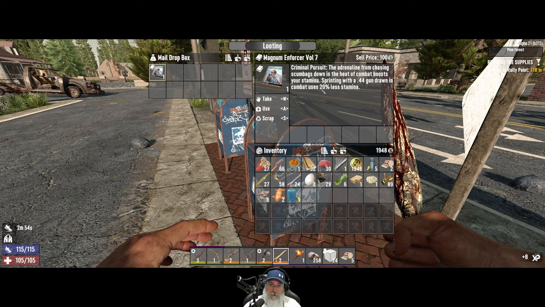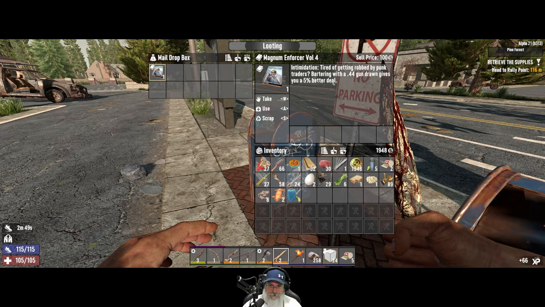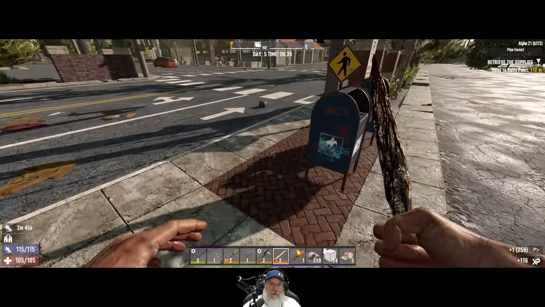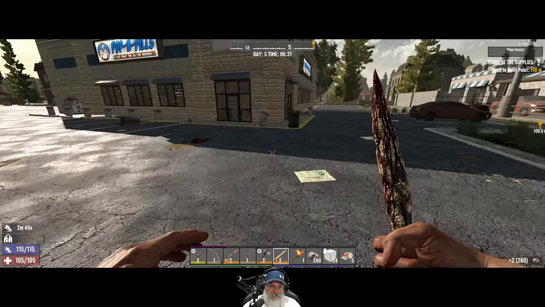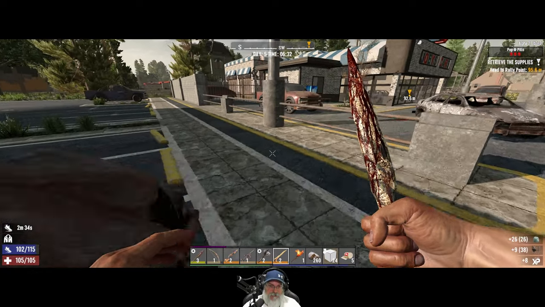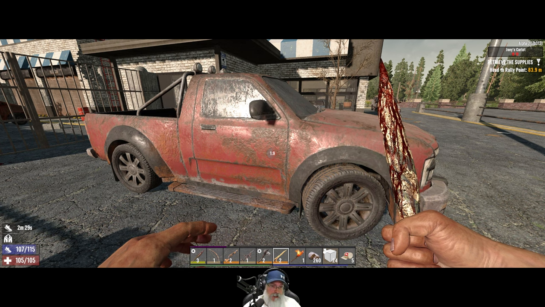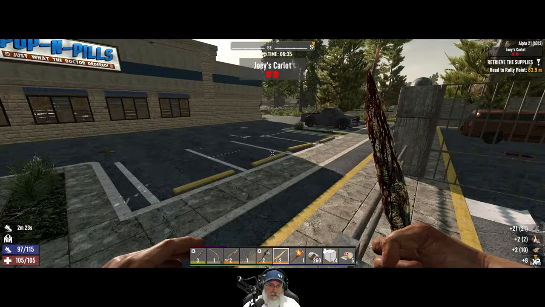Sprinting with a 44 gun drawn uses 20% less stamina. Bartering with a 44. Okay. Yeah, I've been thinking about maybe specking into handguns in this playthrough. I don't usually do handguns, or if I do, I do them very late game. But we might actually spec into them sooner and have them maybe be one of our main gun weapons. We'll see. I've just been thinking about it. That's an upgrade. We have an orange one back at the base.